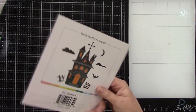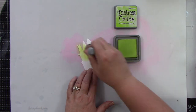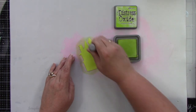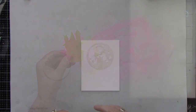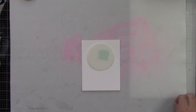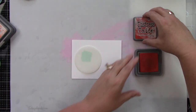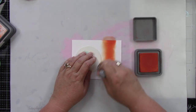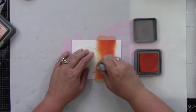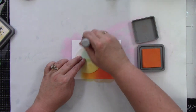Okay, let's go on to our next card — this is the Haunted House die and it is so cute. I did all the die cutting off camera to save time. This is the solid back piece to the Haunted House and I am ink blending it with Twisted Citron because I want it to have a fun eerie green glow — you're going to see some open windows on this. For the background, I'm using a Tim Holtz moon mask placed in the center at the top. This is the medium moon from that stencil set, and I want a spooky eerie orange background using Crackling Campfire, Carved Pumpkin, and Scattered Straw. I'm starting with Crackling Campfire, leaving the bottom part open so I can come back in with Black Soot to add that creep factor.